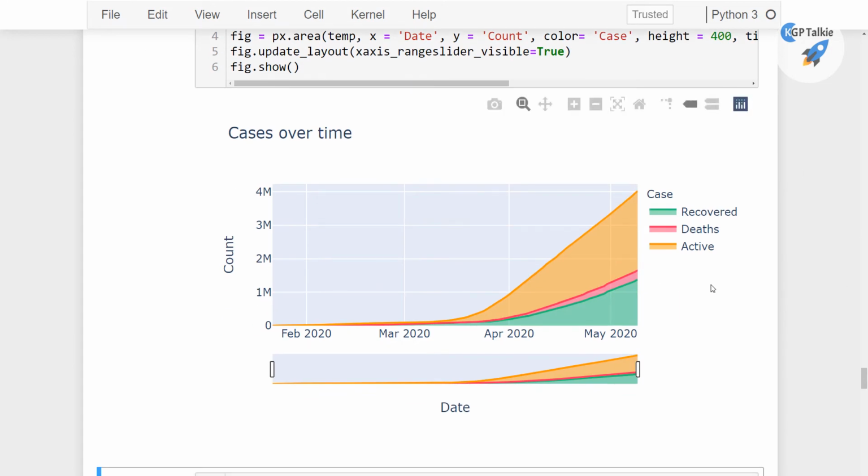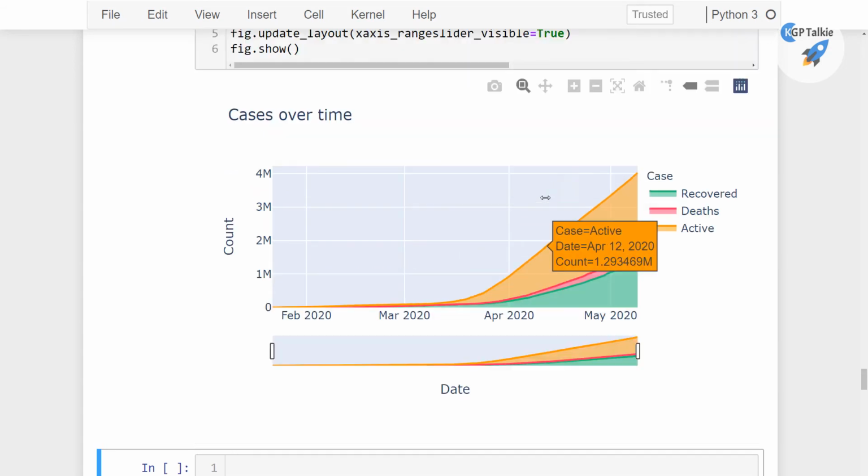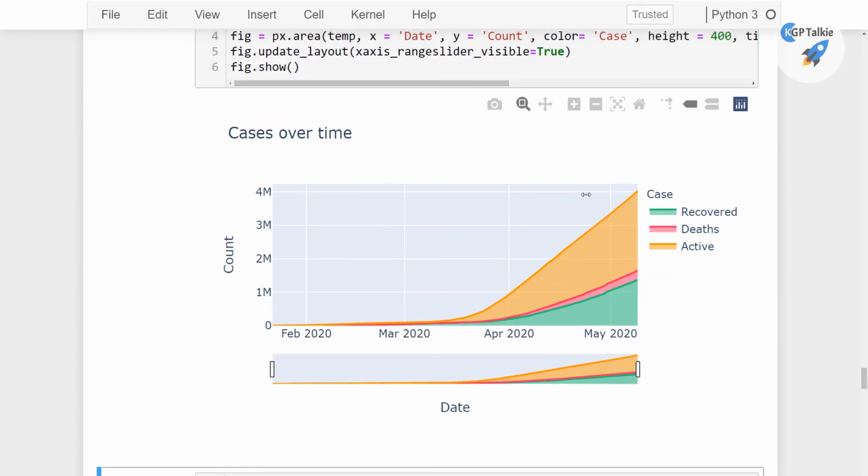Alright, now you see we have the cases over time in an area plot, and in this area plot we get the recovered, death and active cases. If you hover over this area plot, you will see the cases along with the dates.